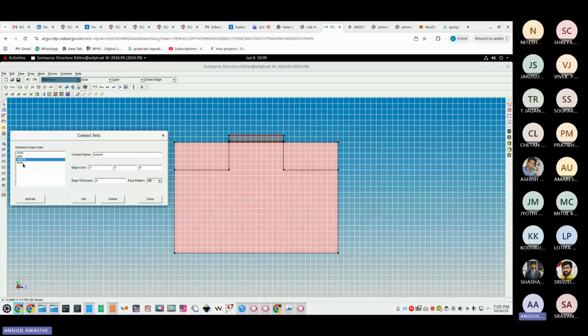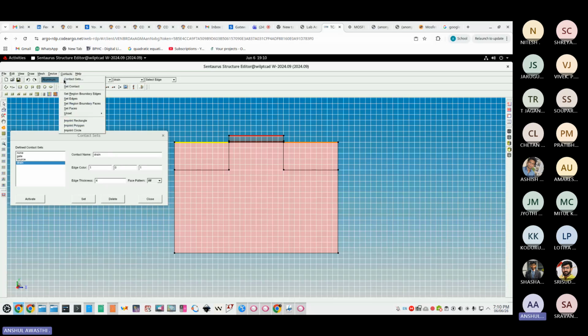Similarly, source: activate, put it over source, go to contact, set. Similarly, drain: activate, place, go to contact, set contact. All the three contacts have been set.